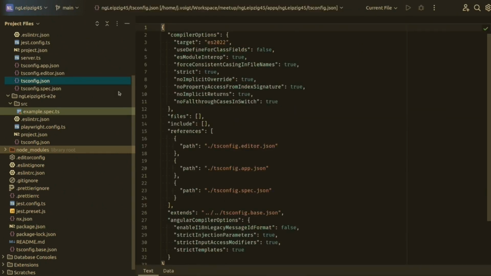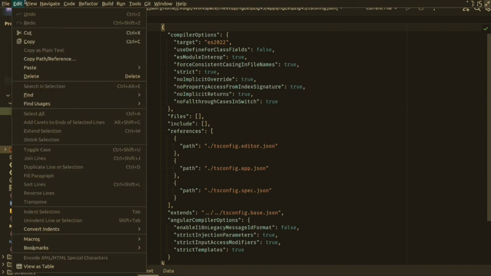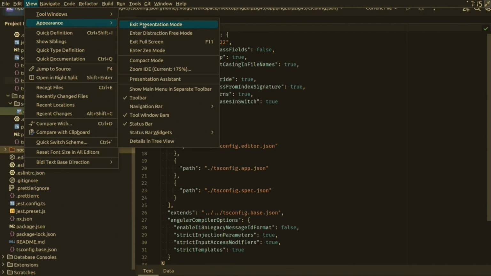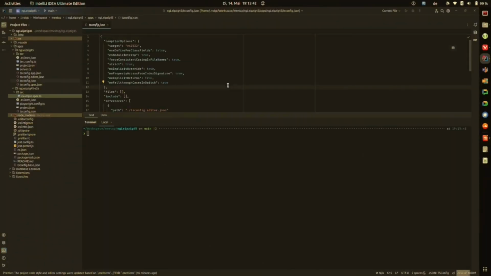Better? No, not really better, huh? Normally it should work, huh?